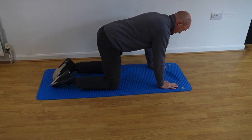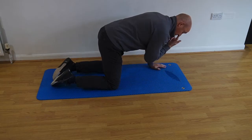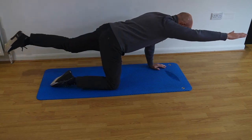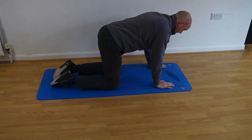Okay, so exercise number 2 is our bird dog. Okay, so as you can see, I'm in this 4-point kneeling position. And again, this exercise is a great core stability exercise. First of all, we just really need to engage these lower abdominal muscles. Then from here, I'm going to lift my right arm and left leg. So we're in opposites here. Bring that back down. Over to the other side.